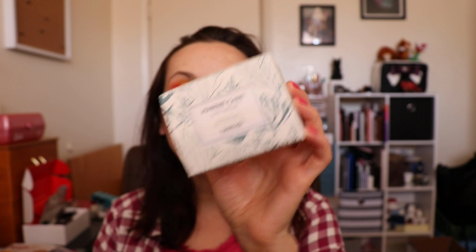The next thing is actually an eye cream from Hamish. I've never tried anything from Hamish. Maybe a sheet mask here and there, but that's about it. This is the Marine Care eye cream, and this was something I was so excited to get in this box because Musings of a Muse raved on this. She put up a post specifically talking about this, and I was like, oh, that sounds cool. Maybe one day I'll try it. And it was in this box.